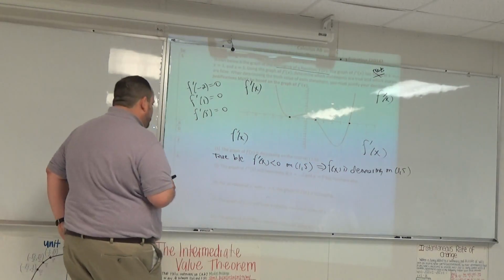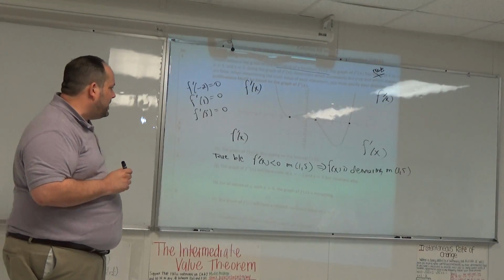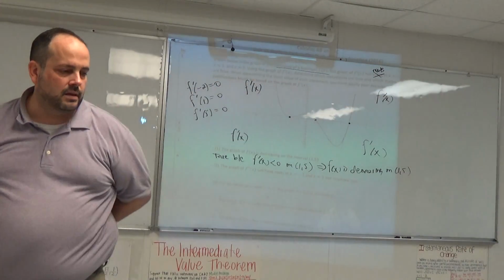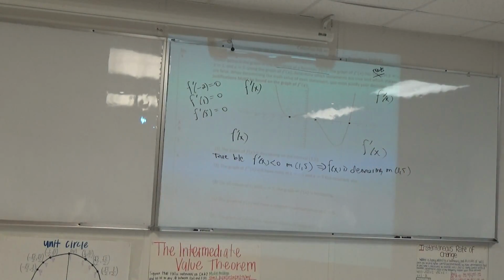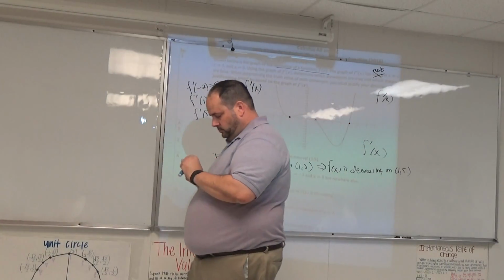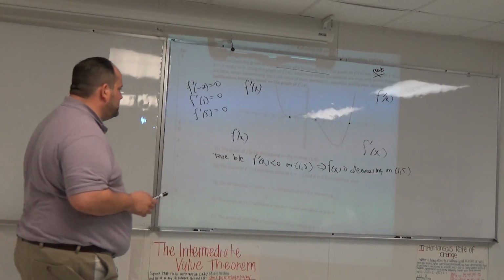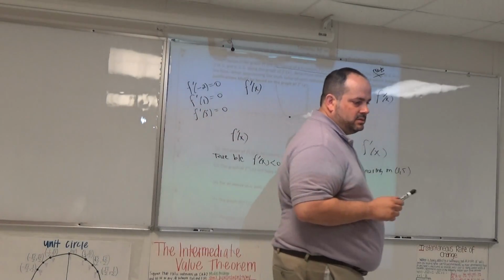All right, number 2. The graph of f double prime will have roots at x equals -2 and x equals 0, but nowhere else. We'll talk in a minute, and then you guys are going to get some time to practice. Graph of f double prime will have roots at -2 and 0, but nowhere else.